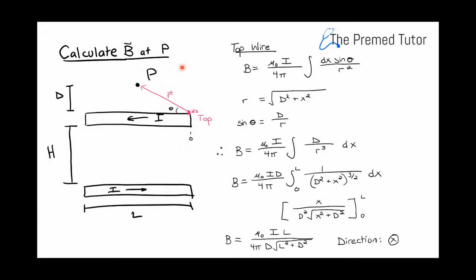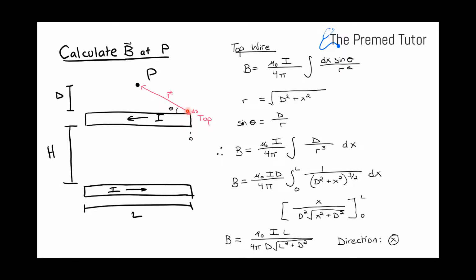Okay, so let's first concern ourselves with finding the magnitude of the net magnetic field that this top wire contributes at point P. This is just the rewritten equation that we discussed on the previous slide. Now, we have our integration variable here, dx. We want to get both sine theta as well as r squared in terms of other variables that we know in this problem. I feel like it's always best to start with our r and feel comfortable with defining what that term means.